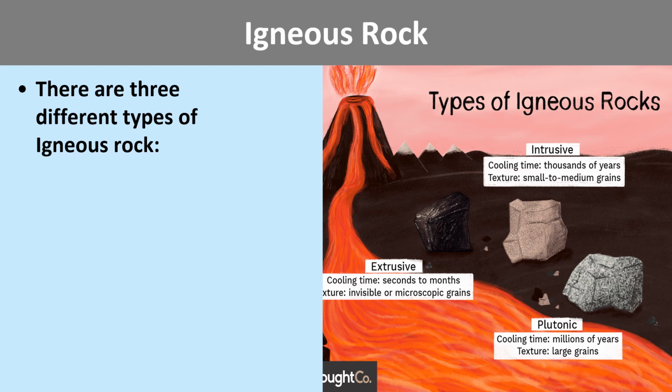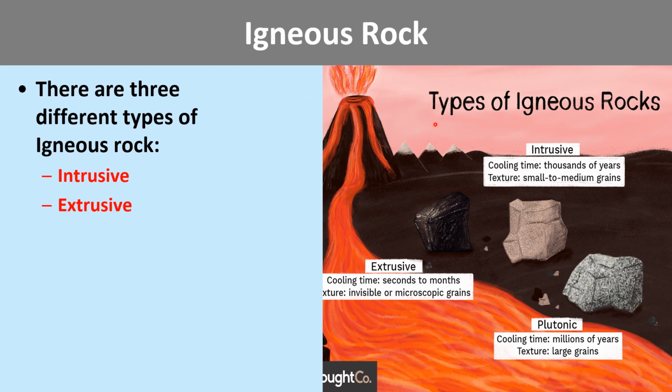So here's the thing. In igneous rock, we need to think about three different types that you see on the right side. There is one called intrusive. Intrusive rock, which you can see in the picture, takes thousands of years to cool, so it is not a quick situation. It is composed of small to medium grains, so it is relatively heavy. Medium grains means think of small gravel, the kind that breaks your parents' windshield whenever they drive on the highway.